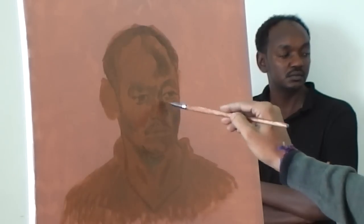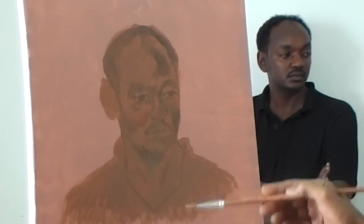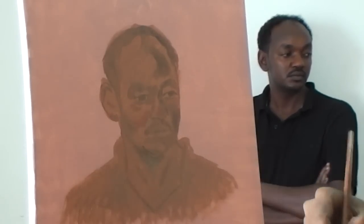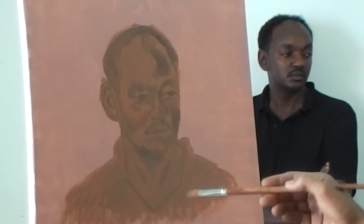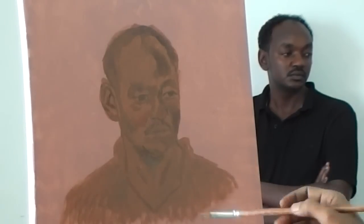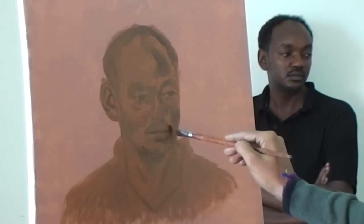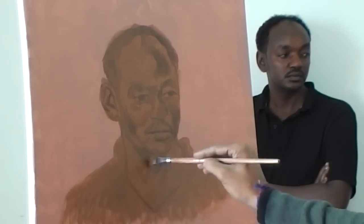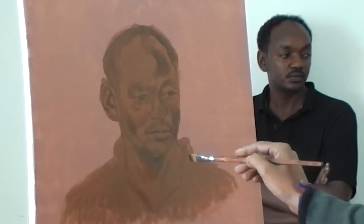In this case, you can see I'm adding a little bit of reddish tone, and you blend it with the dark tone you already have. As long as your paint is thin enough but not too loose, you can always add a darker tone, add more paint into it.